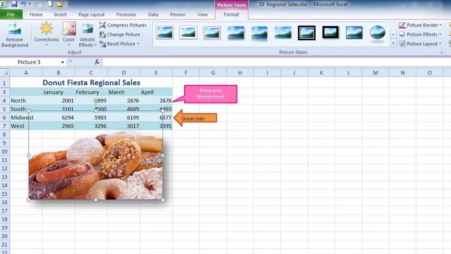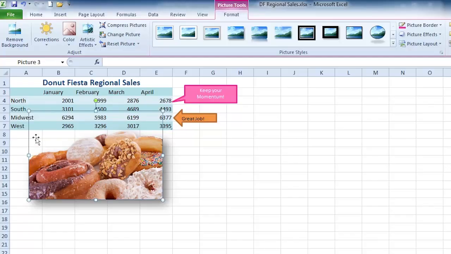That's great. And one other thing we could do is if you wanted to make this even smaller, for example, I notice we have a honey bun over there on the left. This guy right here. Maybe we just want to get the chocolate nut-covered donut and everything to the right. So we could crop the picture.